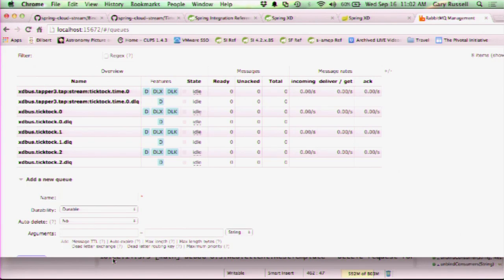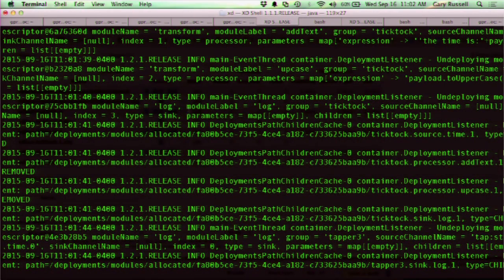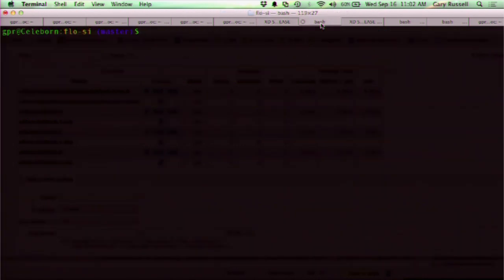So XD provides, it's not currently built into the shell, but XD does provide a REST endpoint where you can say, okay, delete everything in Rabbit for this TikTok stream.